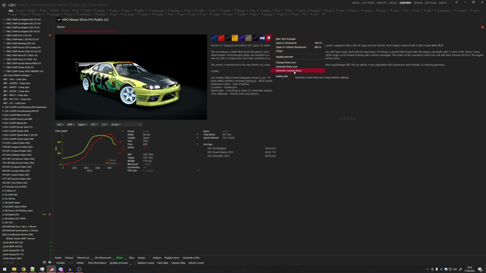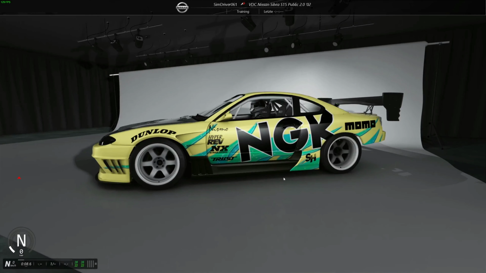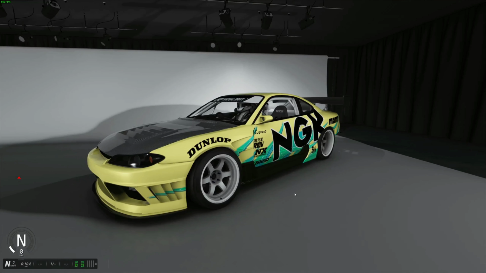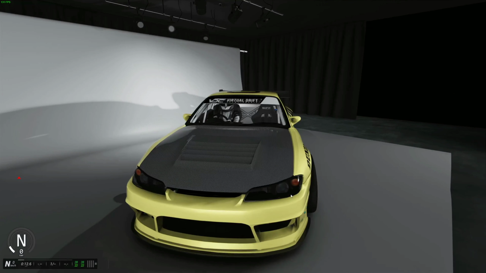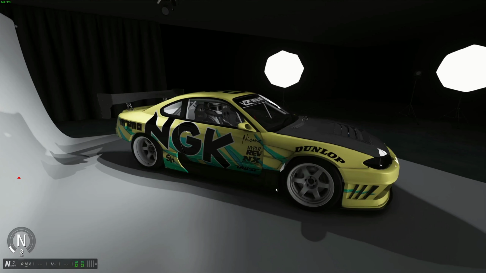And you can do the same with generate livery icon. So now just choose a map, your car and the skin you've done, and we're just gonna go. Yeah guys, so now we have our car right here with the livery we just made, from all sides readable.